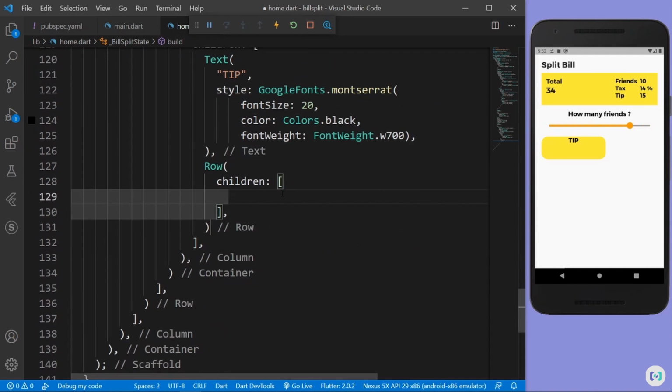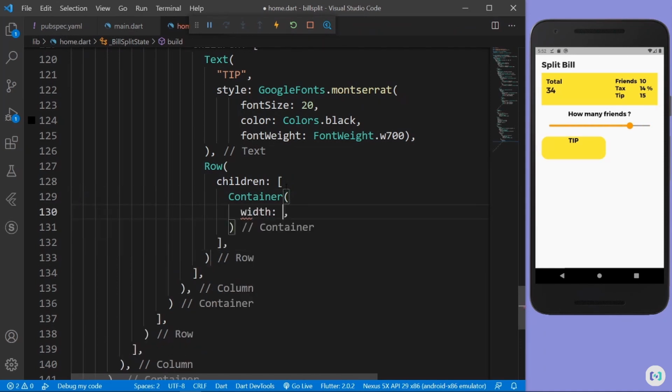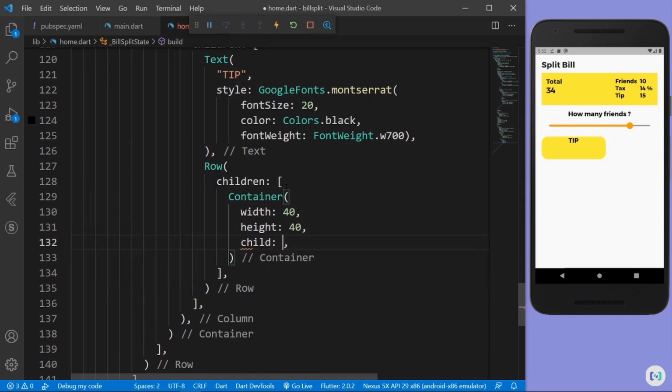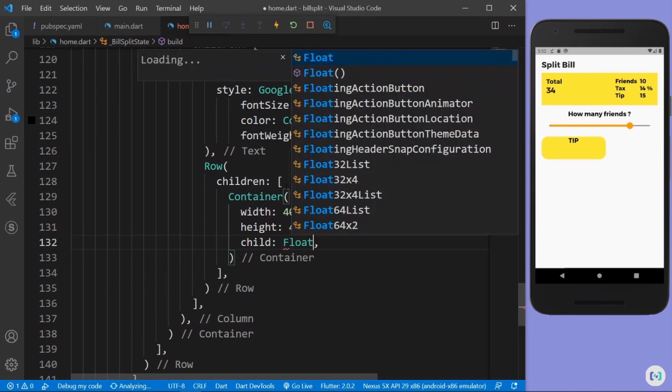So I'm gonna have three children for a row. The first one is going to be a floating action button, so I'll actually have it in a container, because then I can give widths and heights. But let me just do it like this. So I'm going to say 40 of width and height, also 40 pixels, and the child of this is going to be a floating action button, so that I don't have to give any border radiuses.